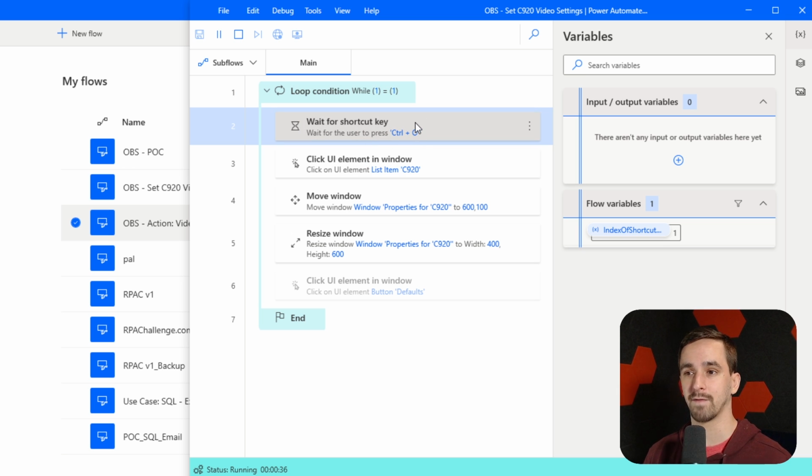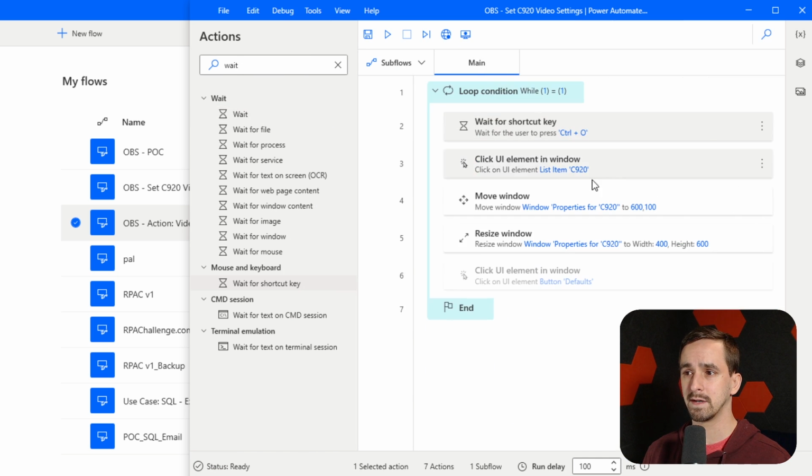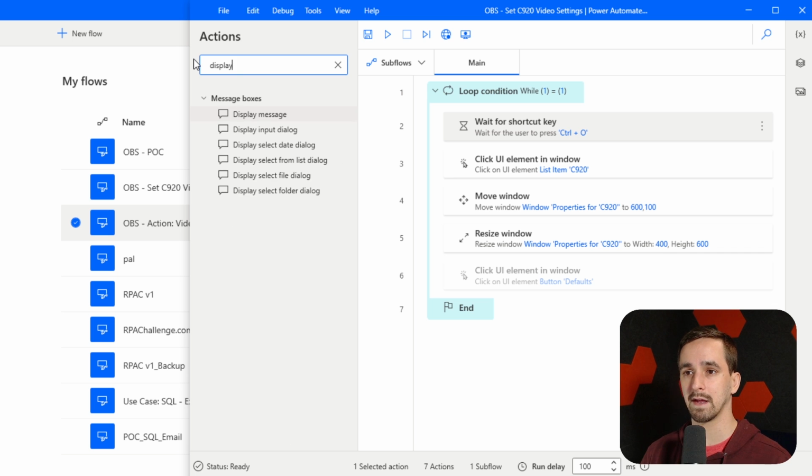The idea there is if I'm working in OBS Studio and if maybe I go and click around a minute and it messes up the settings, this thing is still waiting for me. I can just do Control O whenever I want. So the other thing I want to do before I forget, I guess this will be at the very end, but I'd like it to go ahead and be here, is I want to display a message at the very end saying that it's done.